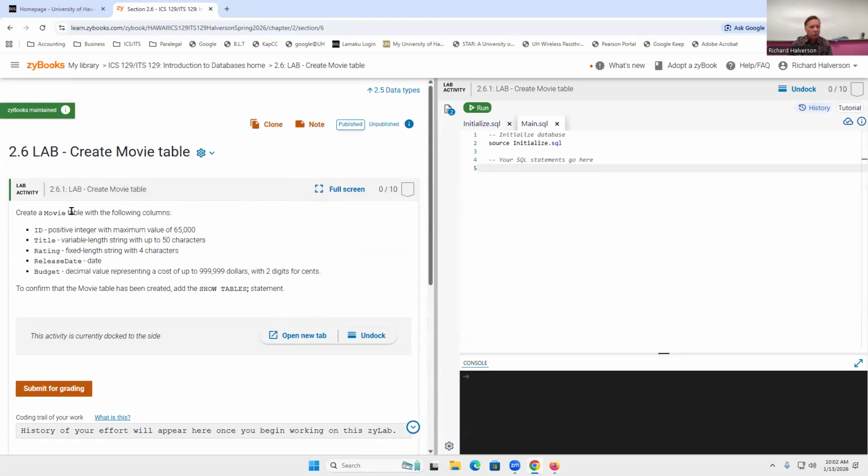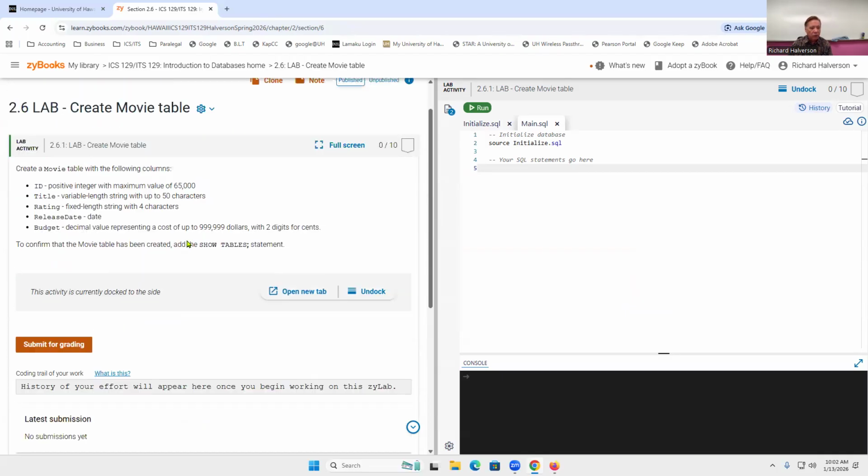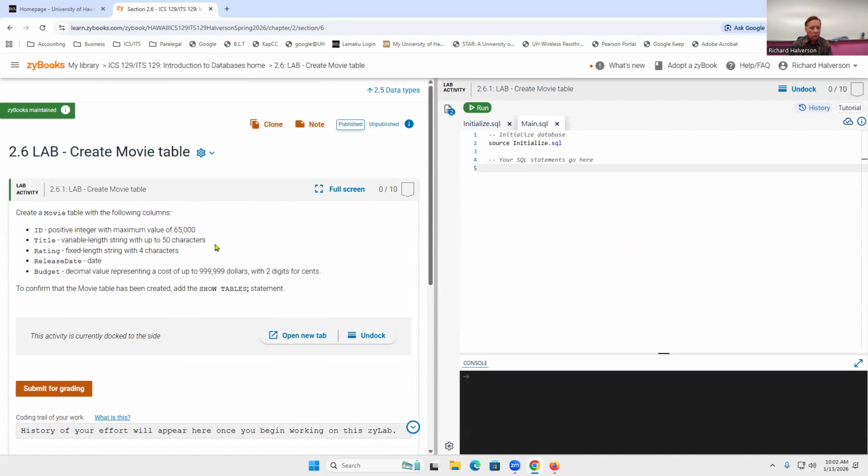And what are we supposed to do? We're supposed to create a movie table with the following columns. So we're going to make a create statement. We're going to have an ID field, a title field, a rating field, a release date, and a budget. And this says what kinds of values they are.